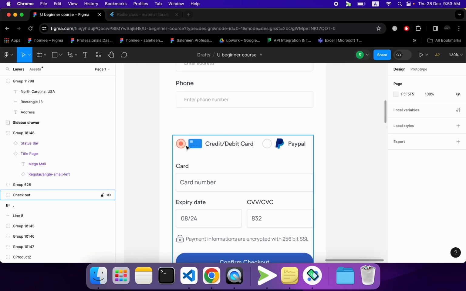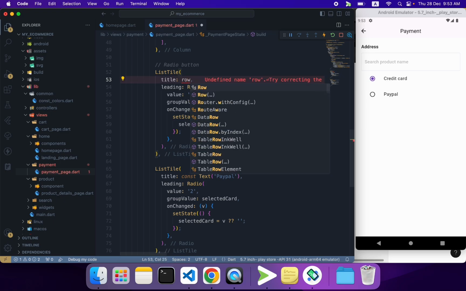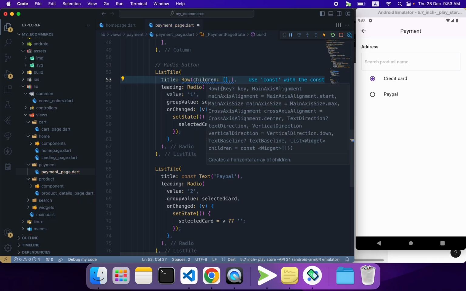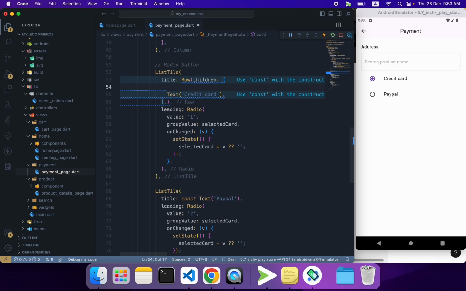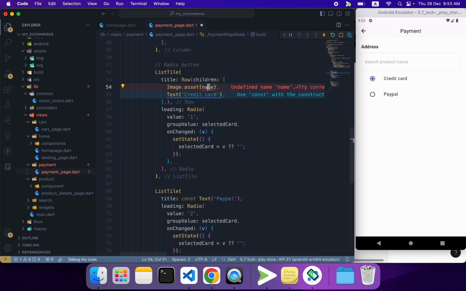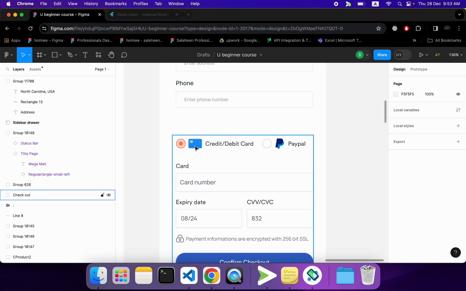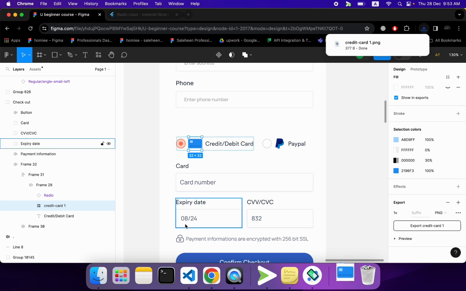Now we have an image at the beginning of the text, which is a very easy thing to do. So instead of using a text, we will use a row in the title. And before this text, we can use the image. You already know how to use image. We can use image.asset. Let us download the image from Figma and export it.